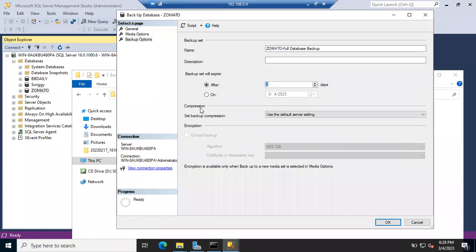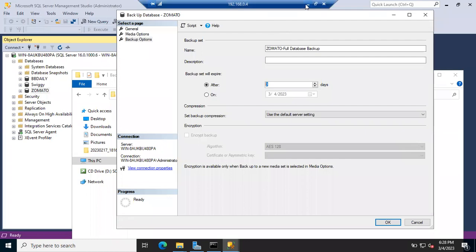Compression, very important. Backup compression. Do I need to set this compression on? Is it very important, guys? Yes. Do you want me to compress the backup? So do you think it will work, or is it not a good idea to compress the backups, guys? What do you think? It's a good idea to compress them. Why? It will save us space. It can help us to save the space.